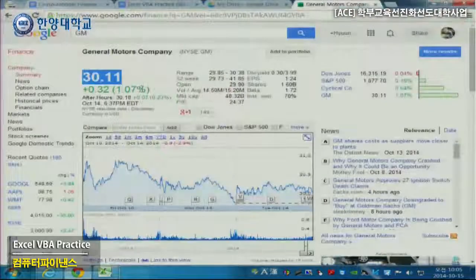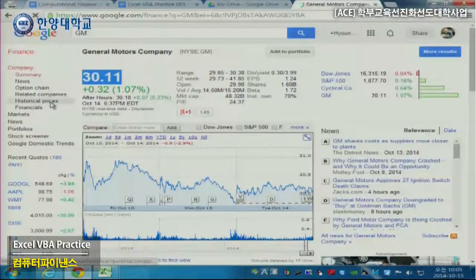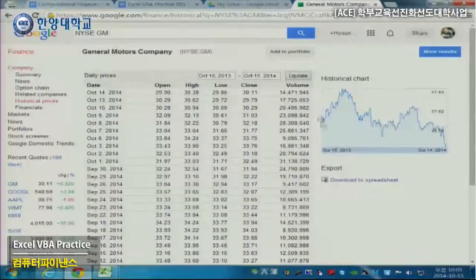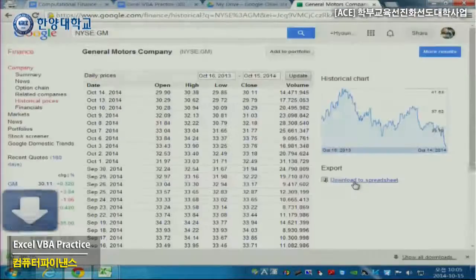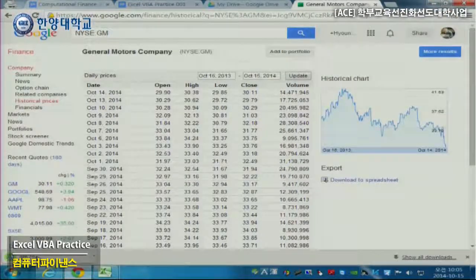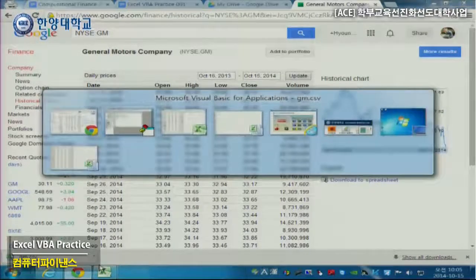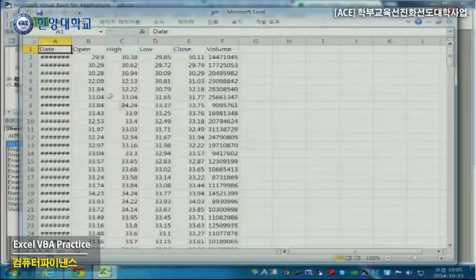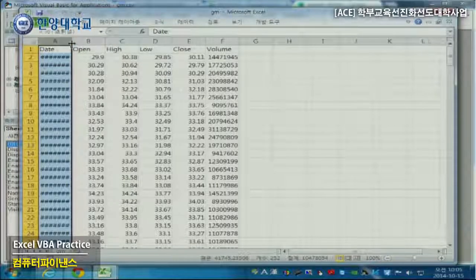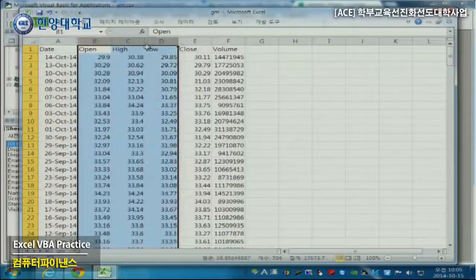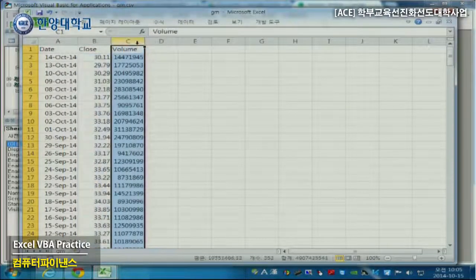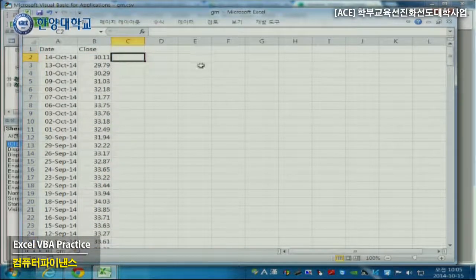In order to estimate this, let's go to historical prices, and then let's download the spreadsheet. Okay, there's some spreadsheet. Let's calculate the return.